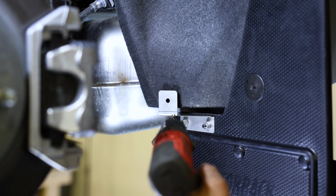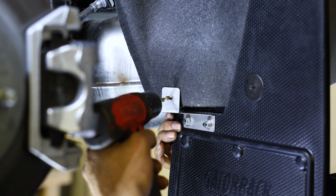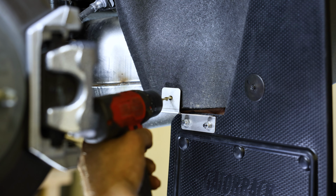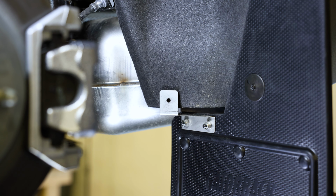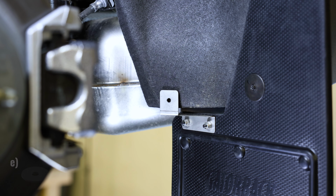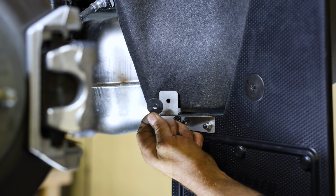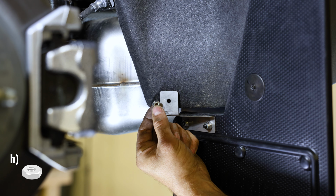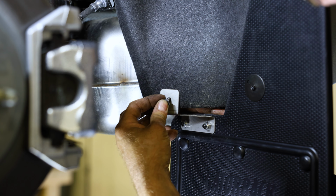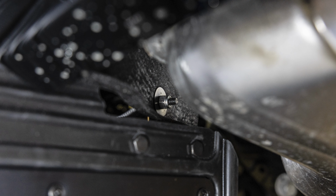Then, holding the mud flap against the body and using it as a guide, use a 1/4 inch drill bit to drill a hole through the liner behind the flap. Make sure you don't drill into the metal behind the liner as you make this hole. Once the hole is made, secure the flap to the vehicle using a cap screw. Secure this hardware from behind using a flat washer and a nylock hex nut. An example of what this hardware looks like fully installed can be seen in the following clip.